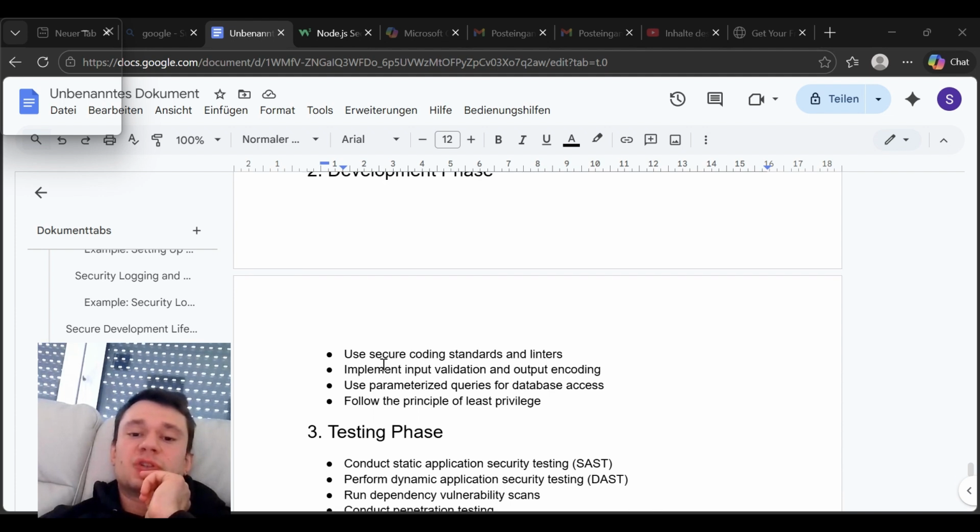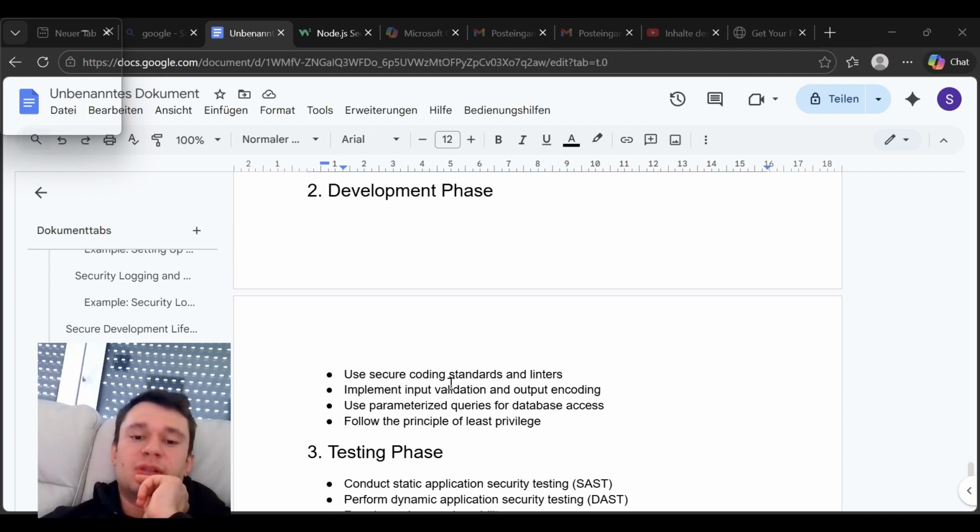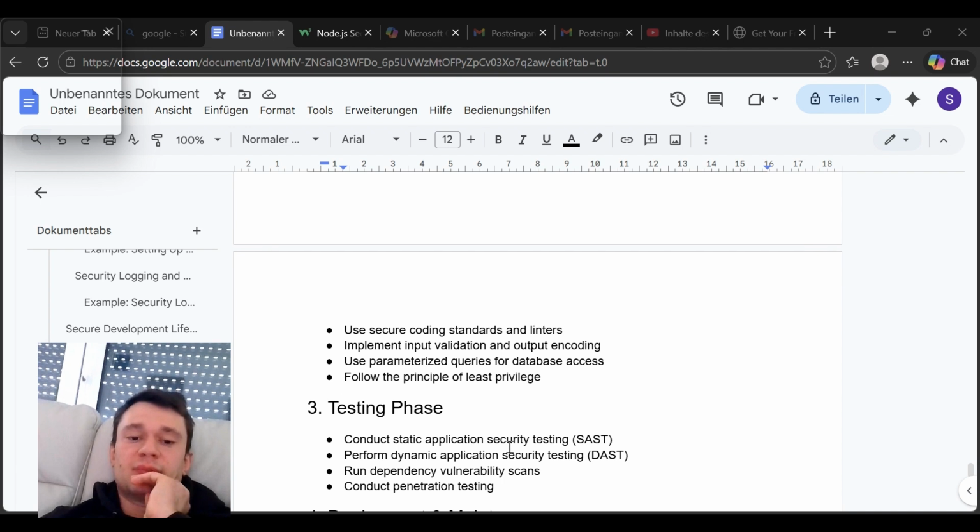Then use secure code in the development phase. We need to use secure coding standards and linters. Implement input validation and output encoding. Use parameterized queries for database access. Follow the principle of least privilege.